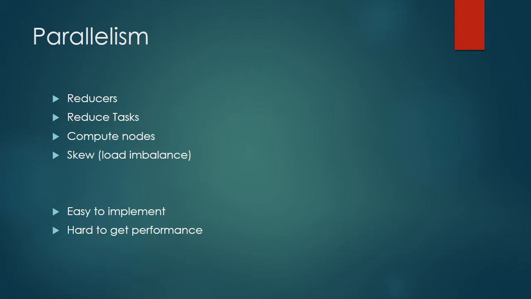And Hadoop tries to do this in a dynamic fashion. Whereas when we do this in something like MPI, we try to do it in a static fashion, more at coding time, where you try to make decisions on how to do this, or you come up with the right strategy depending on what you would expect. This is the reason why, when I said that it's more complicated to implement Hadoop itself or MapReduce, it is because these kinds of decisions are happening behind your back. As long as you've chosen the right parameters for the system, the number of reduce tasks that you want and how many nodes you want to run it on, the system is going to try its best to schedule these tasks in a dynamic fashion so that your resources get utilized properly. That makes it easy to implement. At the same time, if you're not careful, it can be very hard to get performance. So that's the trade-off that you have to think of.